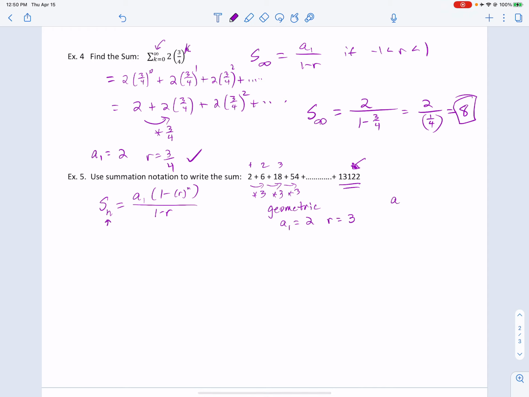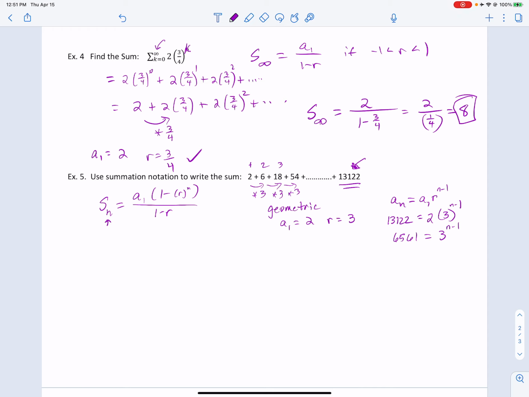And so for that, I need to use the general term. So this kind of uses a few different formulas. And the general term in a geometric sequence is a sub 1 times r to the n minus 1. And I want to know what term number is 13,122. So plug in my a sub 1 of 2. I have r to the n minus 1. Now to solve this, you can't take the 2 times the 3 because the 3 is raised to this n minus 1. You need to isolate the 3 to the n minus 1. So divide by 2. And that is 6,561 is then 3 to the n minus 1.